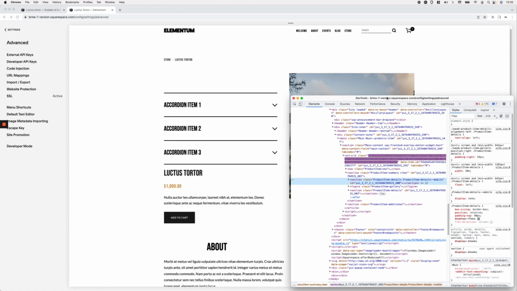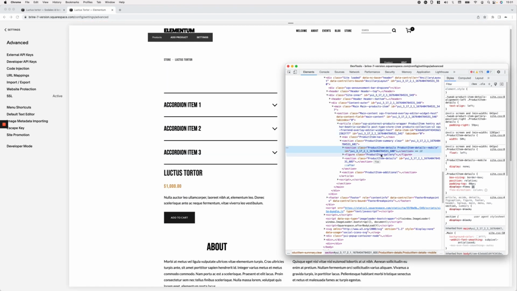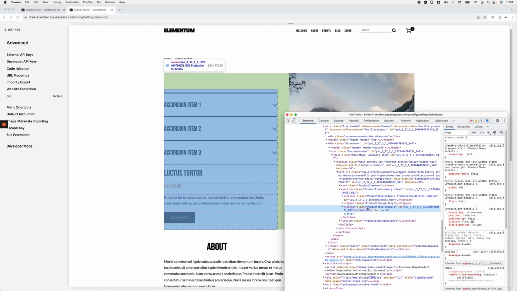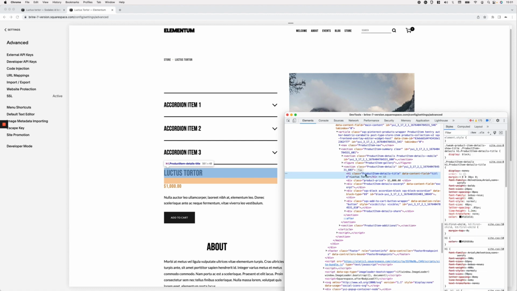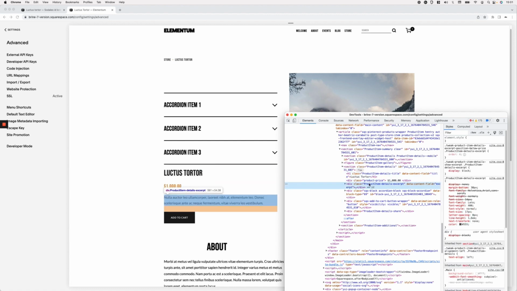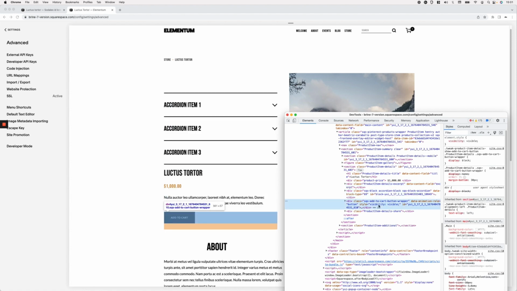So right now we can't really see it if we highlight it in here. And then we have product item gallery, which we can't see. This is just the area holding the thumbnail. And we have this other one called product item details. If we open this one up, we can see a couple of things. We see the H1, the product price, the product item details excerpt, the accordion block, and the add to cart button. But you're going to notice that same thing as it happened with 7.1 before.